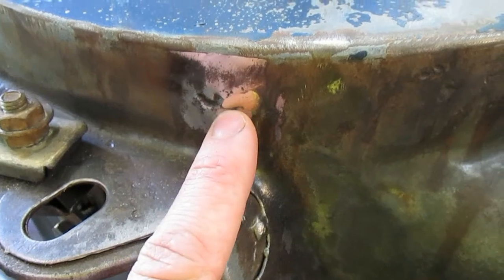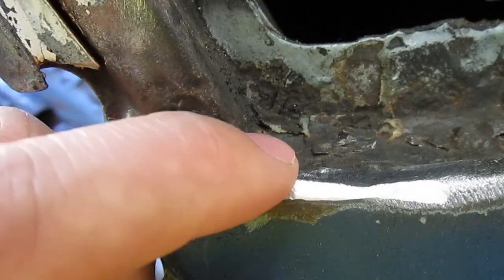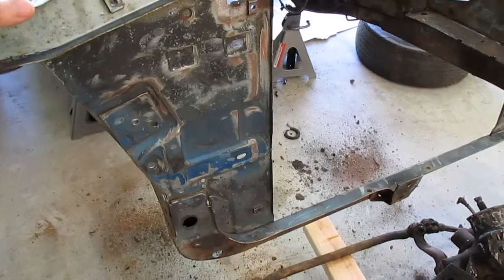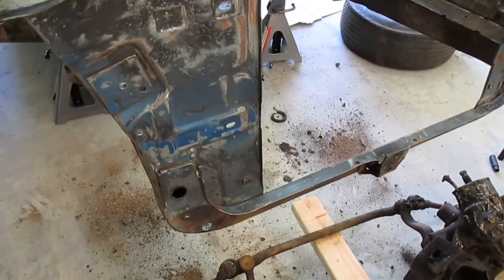I put some in a little pinhole right there, and there was a little crack up here. Still need to finish it. Probably not gonna put it in too many places. Just anything that looks a little anemic.